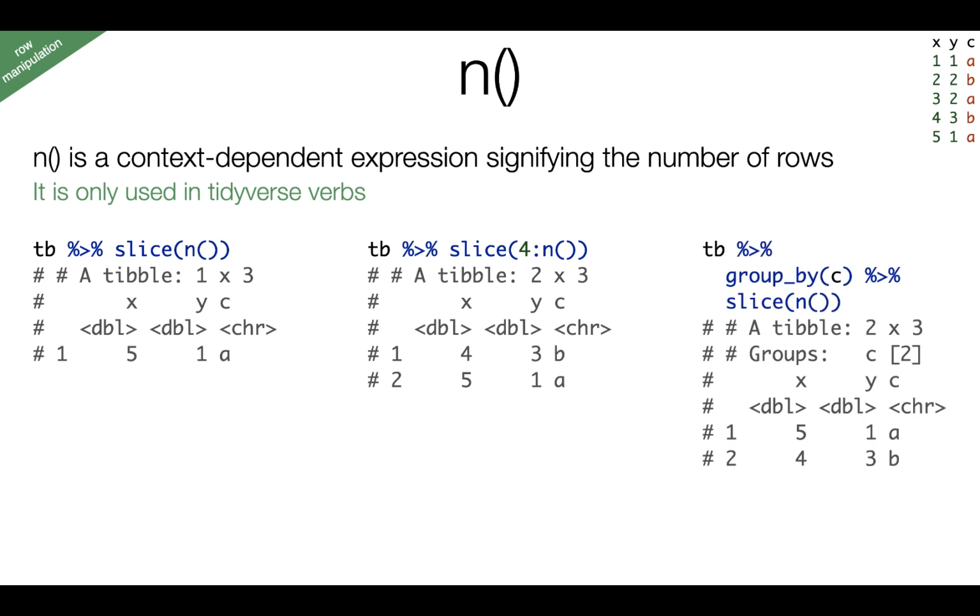Here's our first example of grouping that illustrates more complex behavior made possible by n that is not clear how you would do this in another context. So take the tibble tb, group its rows by their c values, and then select the last row. In this case, when it does the grouping, it groups the levels of c as a and b, and then those are going to be the last rows in those data sets. The ability to group is going to allow us to be much more expressive about our computations on data frames. So we're going to have an entire video just dealing with grouping, and that's coming next.